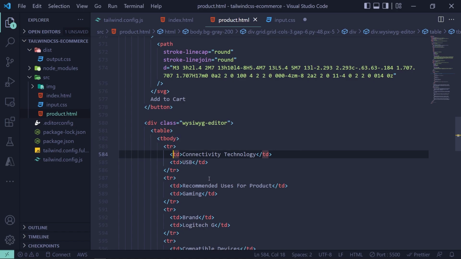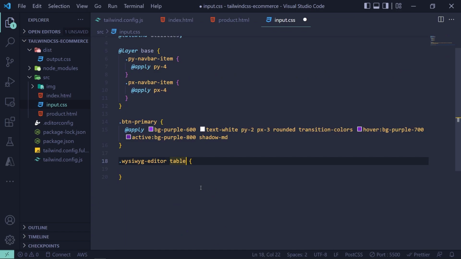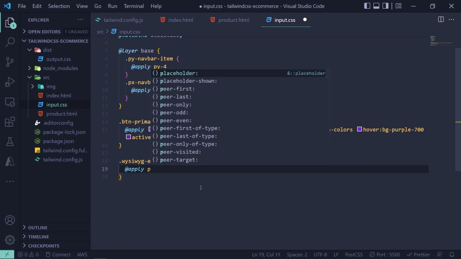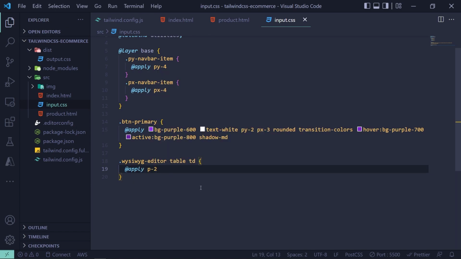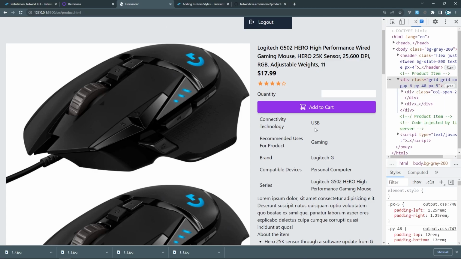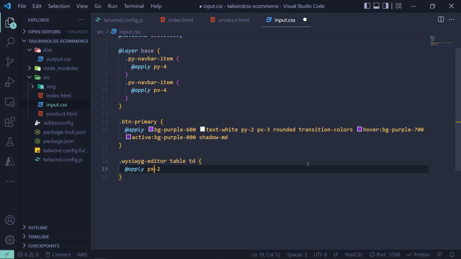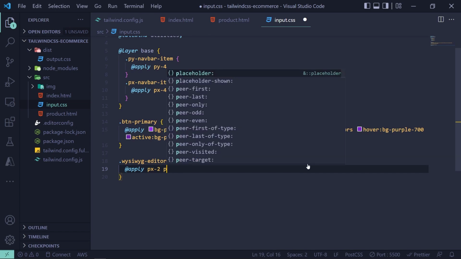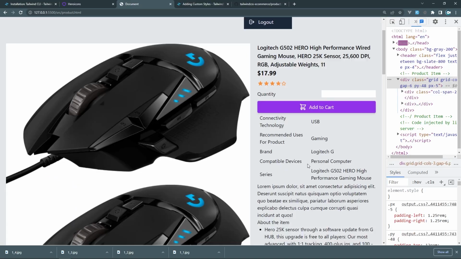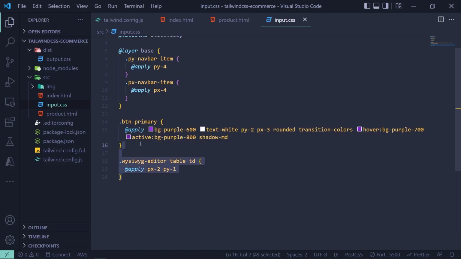Now I'm going to make the first TD bold and the second normal, and we need to give it a padding as well. So for the table, for the TD, I'm going to apply padding of 2, and we can have a look. Maybe we can apply padding x2 and padding y1. And let's duplicate this.